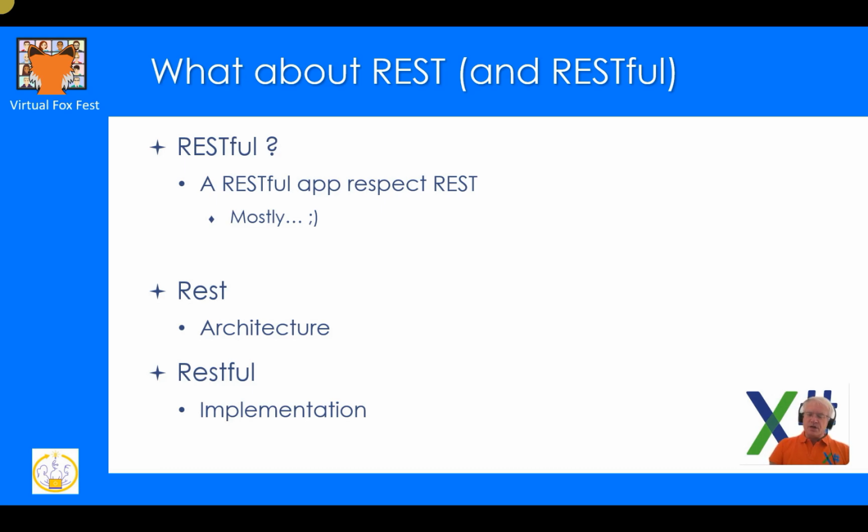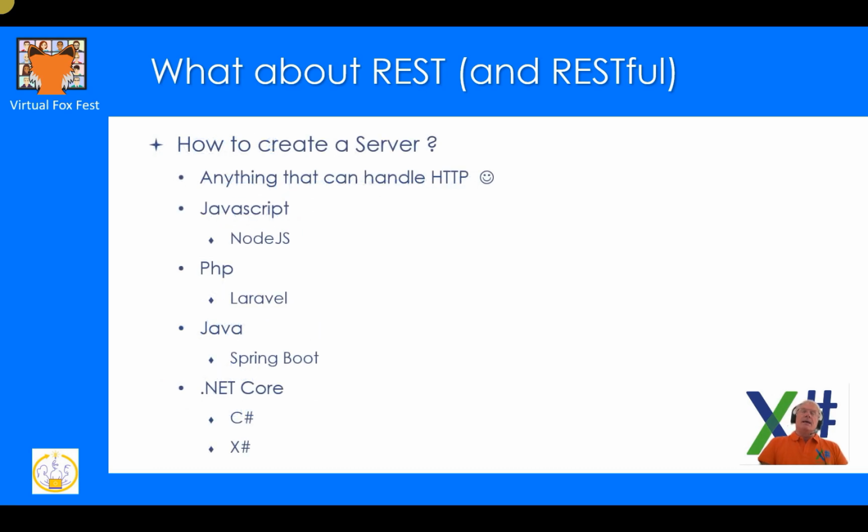So now that we know that we have to respect a certain type of architecture, so HTTP request, we know the standard request, mostly with get and post. We know also the type of reply that we can have to our query with a status code also. The question is, okay, how do you create your server? In fact, anything that can handle HTTP can be used to create a REST server or a RESTful application.